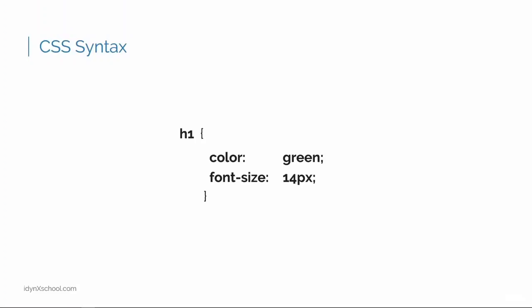Very simple. A CSS rule set consists of a selector and a declaration block. The h1 is the CSS selector. The selector is the CSS way to select your HTML element and say to your browser, grab this element and apply the CSS which is inside the curly braces. Inside the curly braces, we have the CSS declaration block. On the left side of the declaration block is the CSS property with a colon at the end, and on the right side of the declaration block is the value of the CSS property with a semicolon at the end. That's it. That is all you need to know about a CSS rule set.